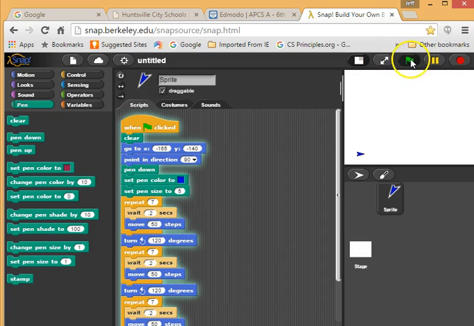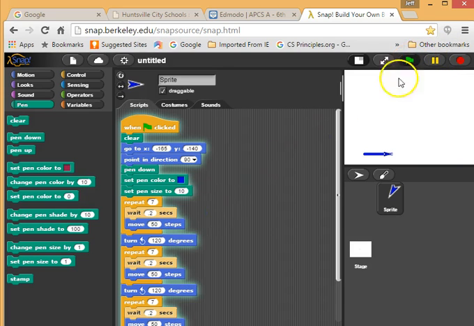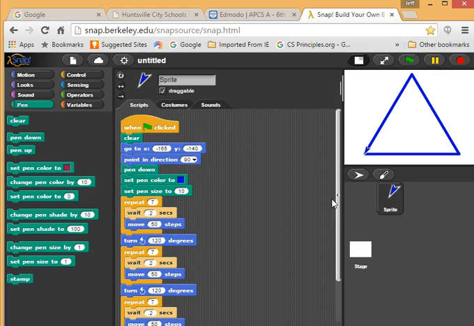And then I can see if 5 is thick enough for me. 5 is really not as thick as I want it to be. So I'm going to set pin size to 10. That should be twice as thick as what I've got there. Notice it automatically points in the right direction this time. And I've now got a program that'll draw a triangle.